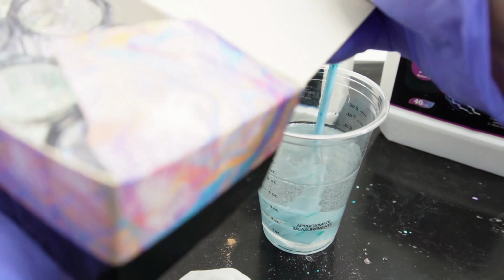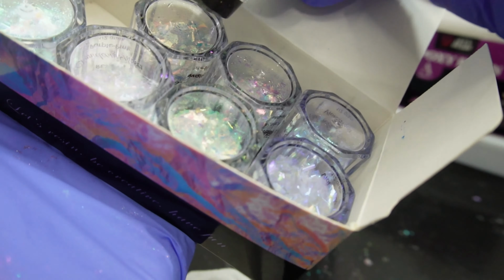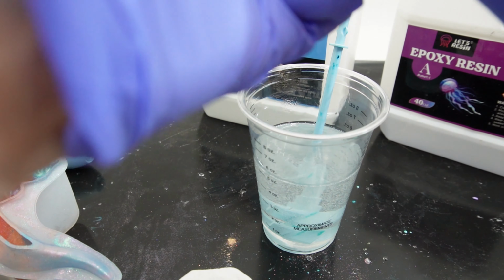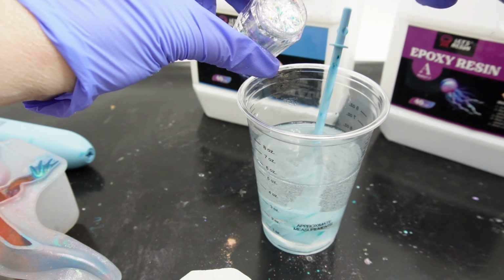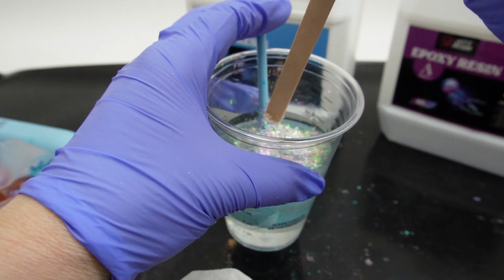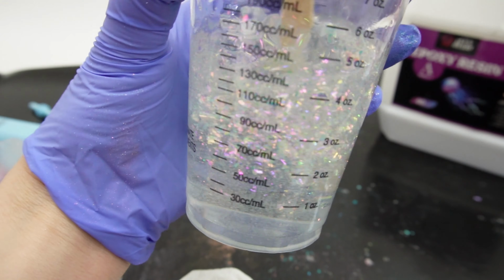Okay, the resin is mixed, and let's go ahead and put in some flakes. I don't know if we'll see a lot of the flakes, but let's put it in anyways. Okay, that's a lot of flakes. Let's give it a good mix. Oh wow, this is looking so pretty.